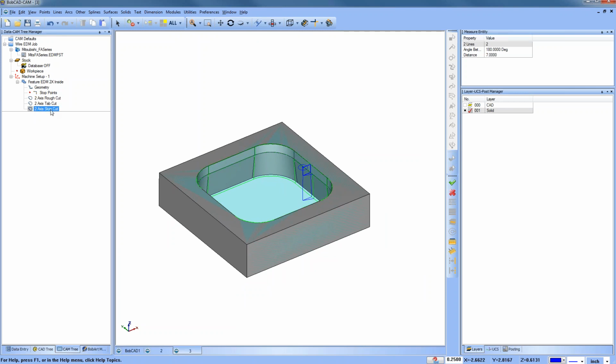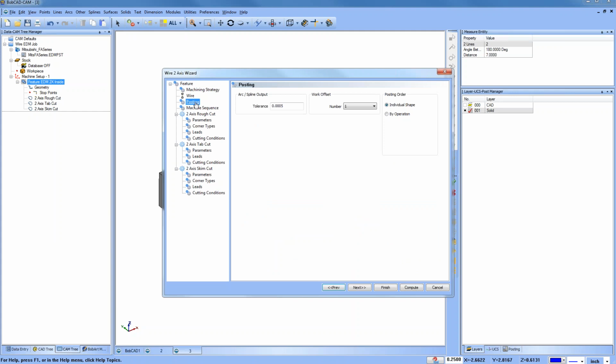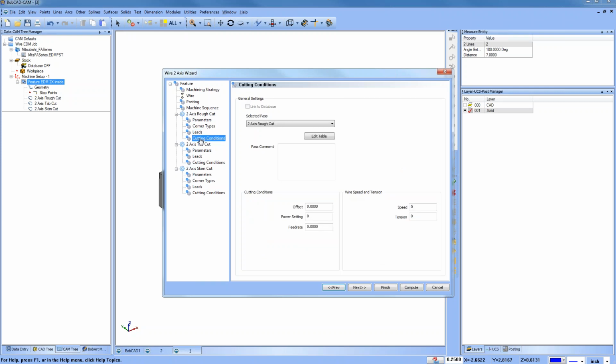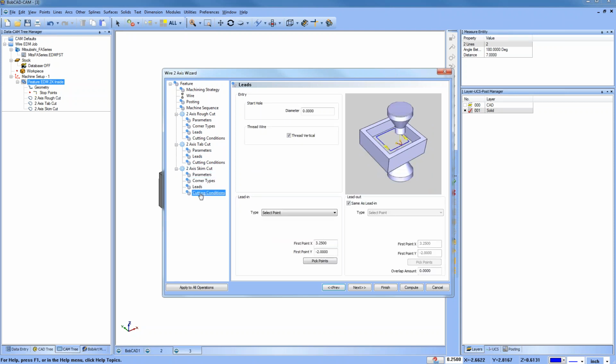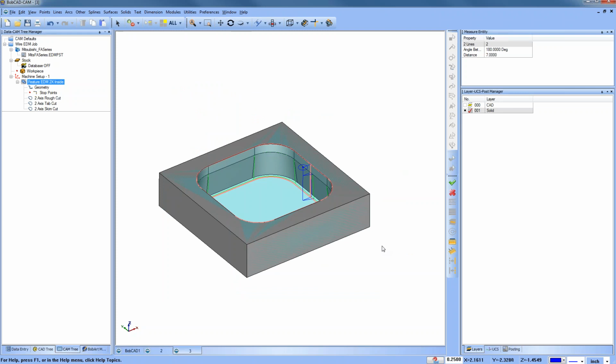Okay, so can I cut a die as a punch, first rough, then skim, then tab? You can rough and skim and tab as far as the posting order, like which order these things cut in. But I think what you're asking is, can you keep the tab there the whole time? Let's look at what some of our settings are. Apply taper, that's not what I'm looking for. I'm not sure if I can leave the tab all the way and just do the tab last to have it all run through, but I'm not sure I understand exactly what you're asking there. So I'm going to keep moving forward.